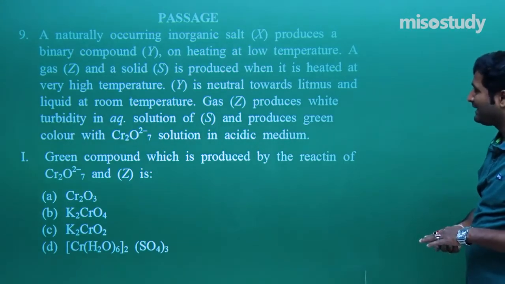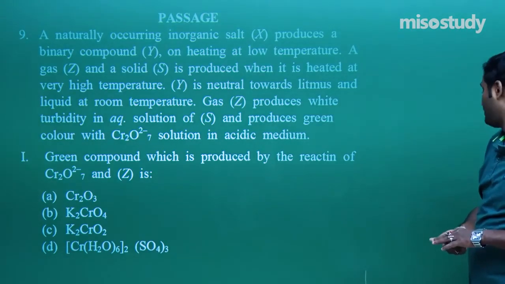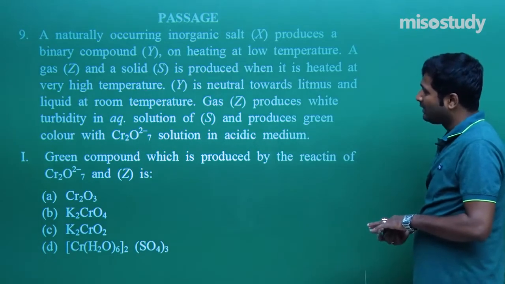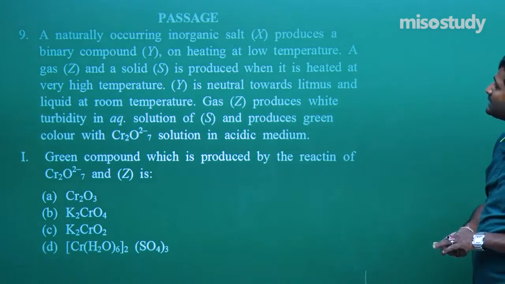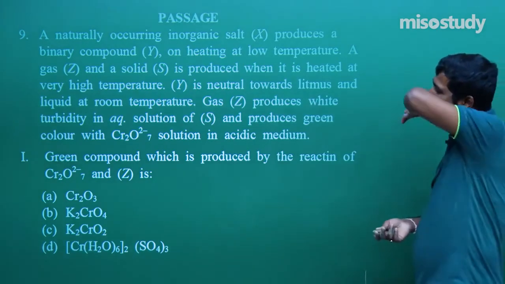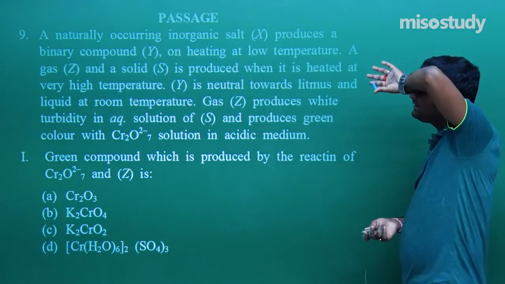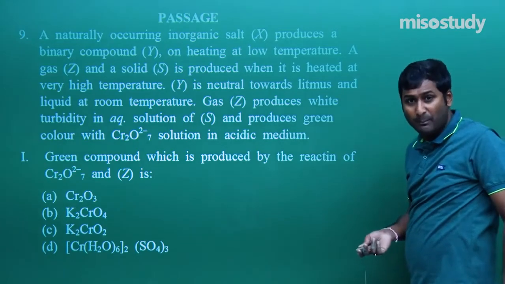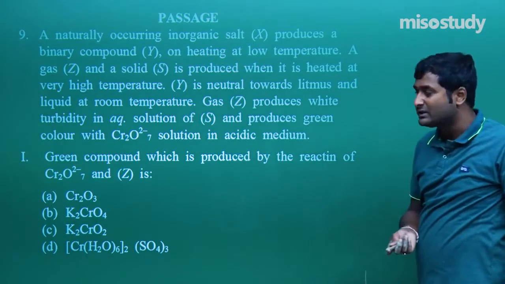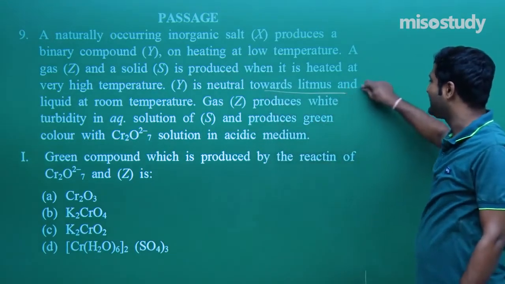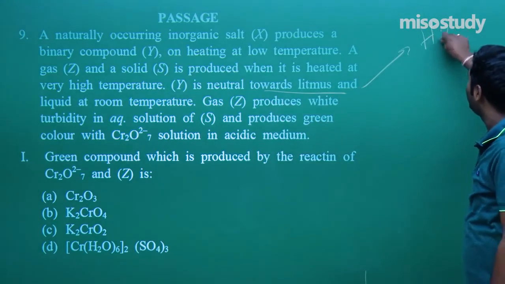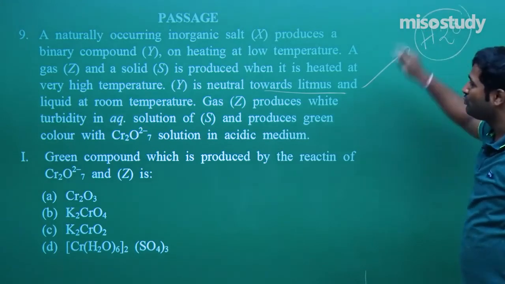Okay, then definitely it is carbonate or sulfate. Okay. Y is neutral towards litmus. If Y is neutral towards litmus, then definitely it is neither acid nor base, and one thing which is neutral towards litmus and liquid at room temperature, then we can easily say this one is H2O.